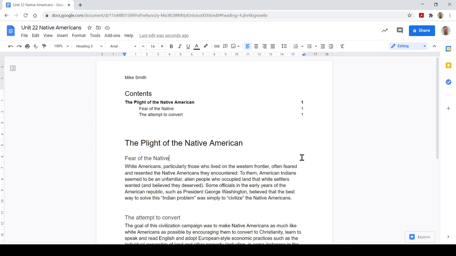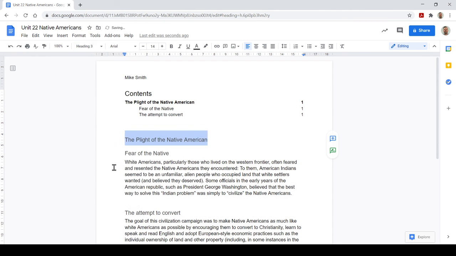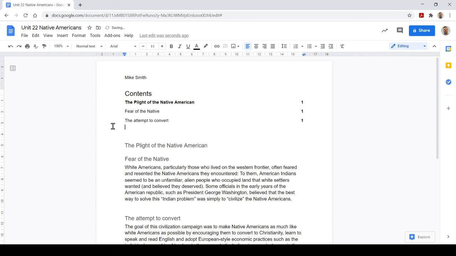If you decide you don't want it, it's just a case of deleting it. And as you can see, the larger heading style supersedes the smaller heading styles. If you wanted the whole thing in one content without this kind of subsection, then you would just also have this as heading 3, and then you can see when you update it kind of fixes it for you.